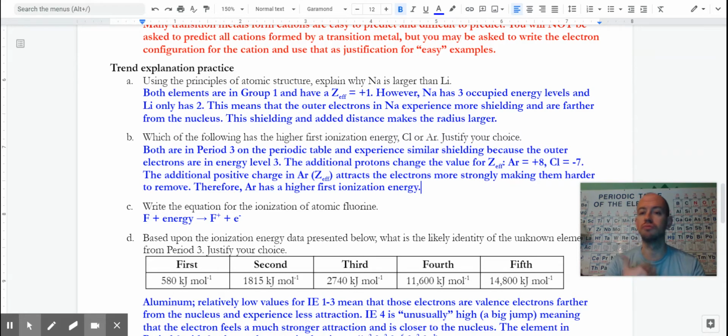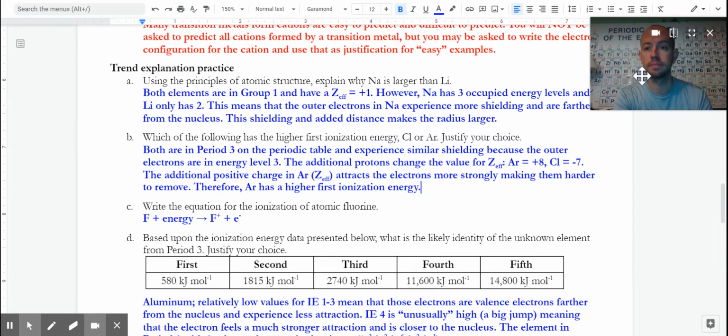So you don't want to just ramble and ramble on this, but you want to state what is the same out of Zeff and shielding, what is different out of Zeff and shielding, and then how does that specifically connect to our property. So you're kind of looking for maybe 2 to 3 sentences, and using phrases like Zeff and shielding are ideal. And you can even write these as sentence fragments. You can write them as bullet points. You are not graded on the quality of your writing. It is how you use the right top numbers.